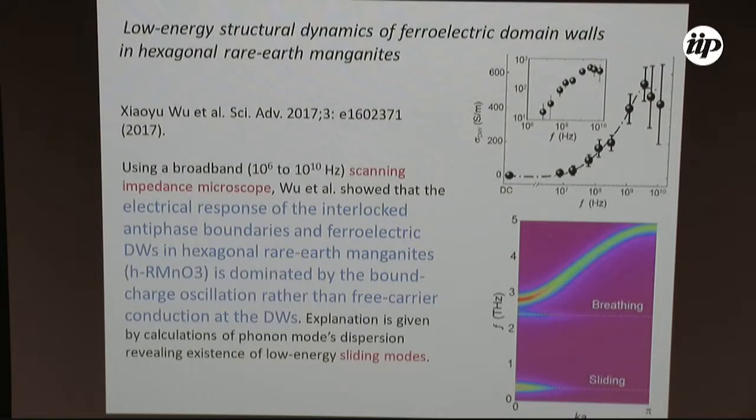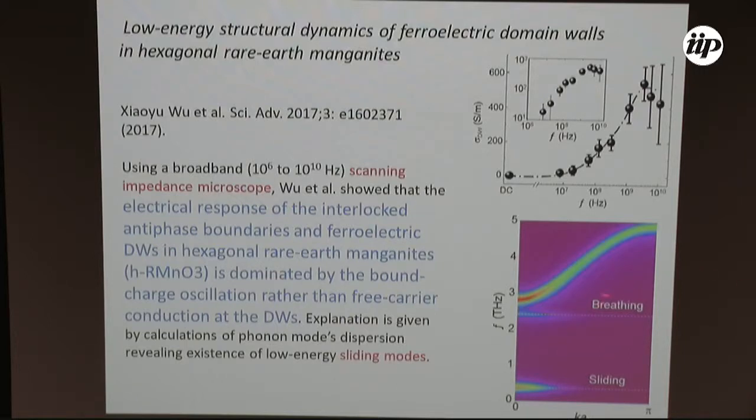Then I will talk about a recent experiment by Wu and others, which showed one of the first measurements of displacement current in hexagonal rare earth manganites. They applied gigahertz frequency by using a chip, at a particular point, and they found that the current increases with frequency very strongly, and gigahertz are somewhere here. So this is the current, the largest one, corresponding to gigahertz frequencies.